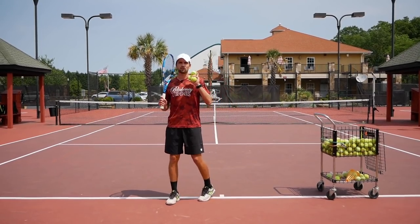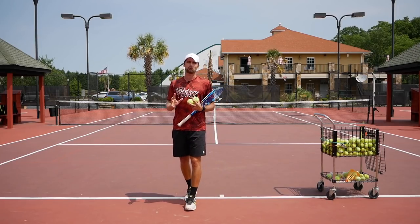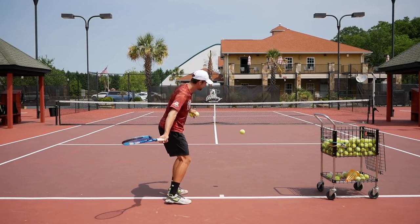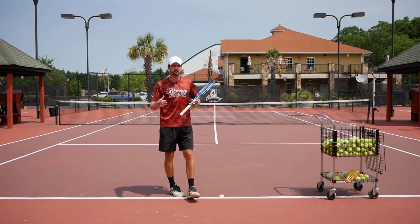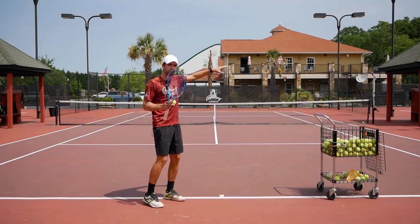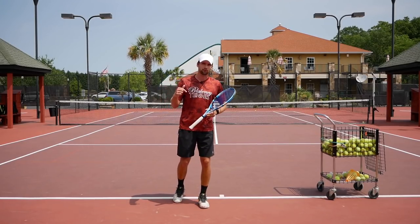Here's the tip I'm going to give you right now — please write it down and go practice it. What I find a lot of people, especially amateurs, struggle with is going from spin to power. They go from a high topspin with no pace to a flat ball where they're trying to win. But with a flat ball, there's a limit — the height over the net is very low, and if you lift it up the ball goes out. If you hit too fast, you're always playing around with pace and height over the net, and it's very risky. So it would be awesome to combine both shots.